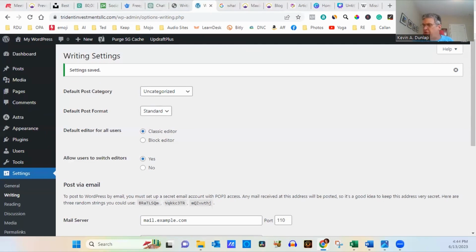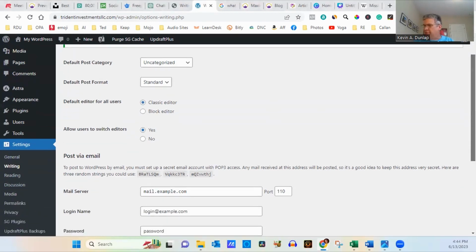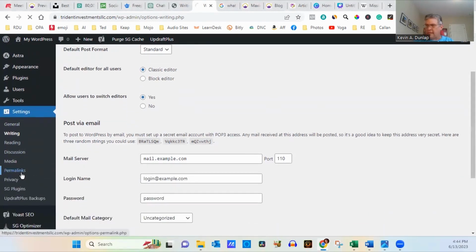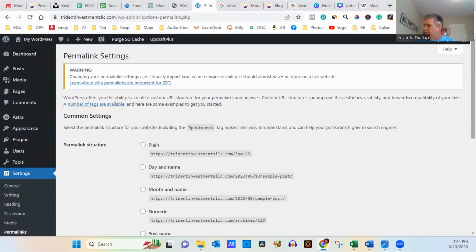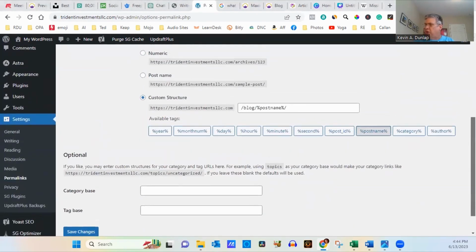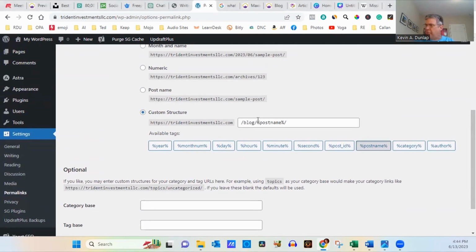Okay. Well, for the settings, it's mainly under Writing and then under Permalinks. To me, with Permalinks, if you've got a younger blog, go under the custom structure and put something there, so your blog posts are separated from your website web pages.